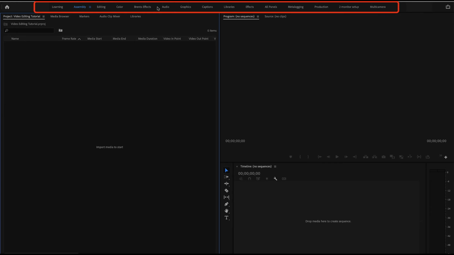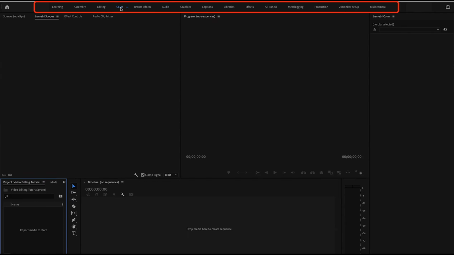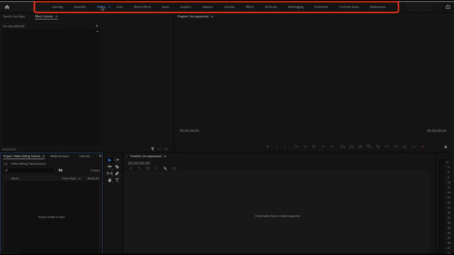Across the top here are the different workspaces. So for example, if I'm doing audio editing, I'll go into the audio workspace and it rearranges my screen. If I'm doing color grading, I'll change my screen into the color mode so that it displays my scopes and things like that. When I'm editing, I'm in this mode, but right now, I want to start assembling my assets.